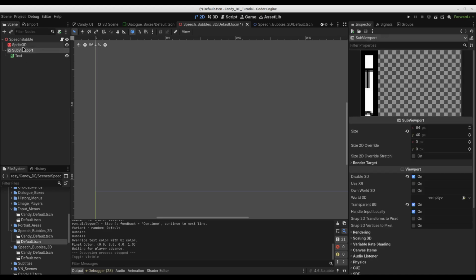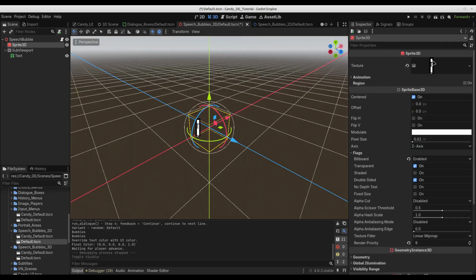And the sub-viewport is assigned to the sprite as a texture. So the sprite is showing what the sub-viewport is filming. Think of it that way. Again, I'm simplifying a bit, but that's the basic principle of those speech bubbles. And this is how we manage to display text inside a sprite 3D, by using the sub-viewport as an intermediate.